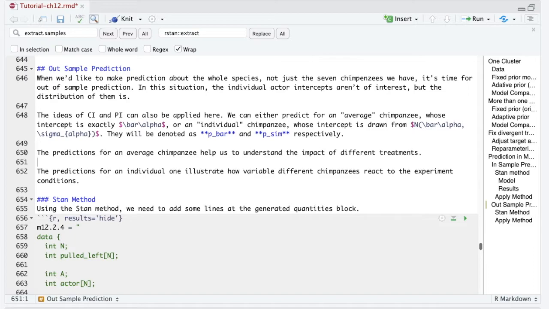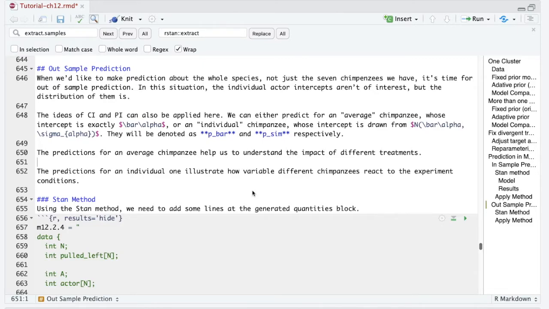In this kind of situation, we need to find a way to define the chimpanzee effect and block effect for alpha and gamma. Thus, we will be able to test different treatment effects. Since there are few variations in block effect, we can simply drop it. Unlike in-sample prediction, where we can assign chimpanzee 1, 2, 3, 4, 5, or 7 as our alpha, for out-of-sample predictions we need a way to define an average chimpanzee.